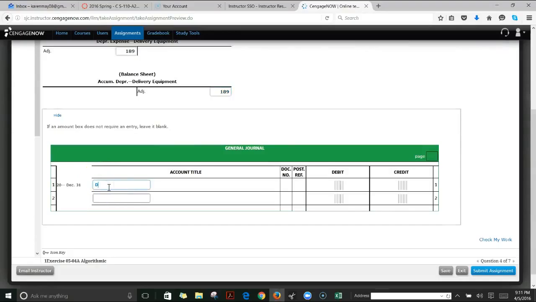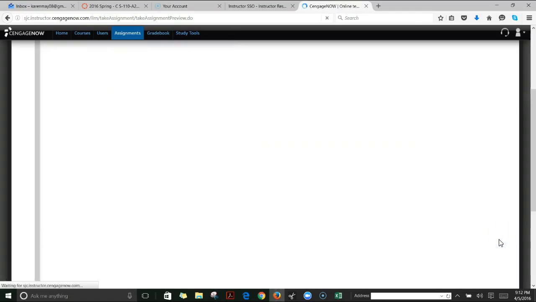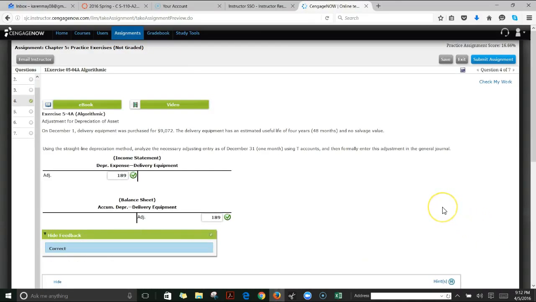And then we would go down here to depreciation expense. Usually when you're making an adjustment, the expense is the debit, and you would credit accumulated depreciation, delivery equipment, which is a contra account, because in your asset delivery equipment, you'll always show the original value of the equipment that you purchased. And then there will be a contra, which means opposite, right below it, that's a credit account that shows how much it was depreciated. You should have read about that in the textbook. And then check your work. And there you're finished with that one.